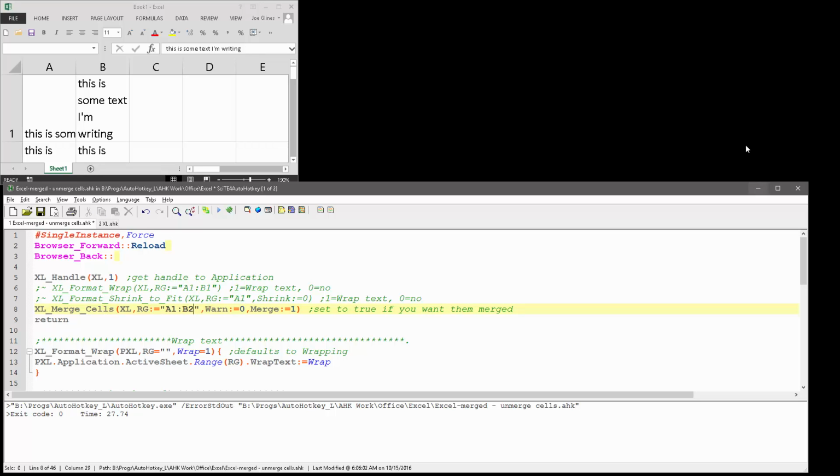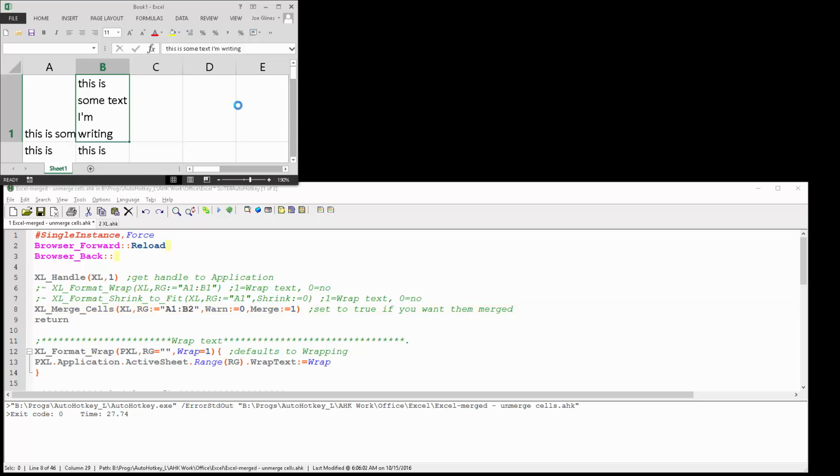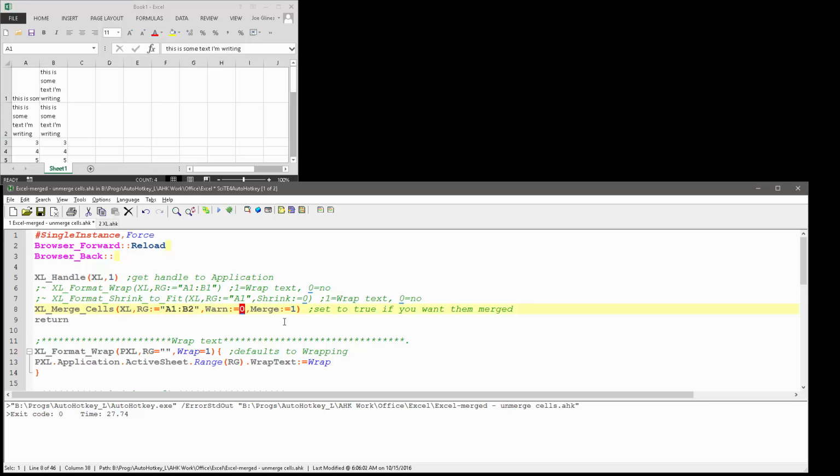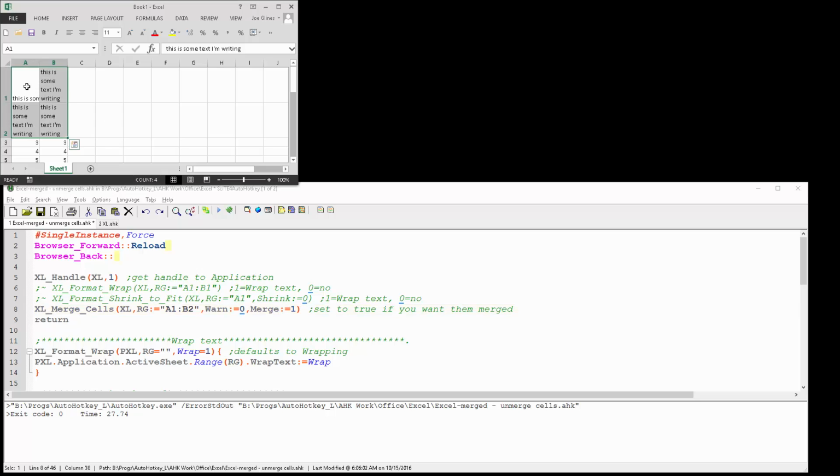Now let's make this A1 to B2. Let's zoom out because we're crazy close. It is going to merge the contents of these four cells. Excel will warn you, are you sure, because it will only keep the contents of one of the cells.